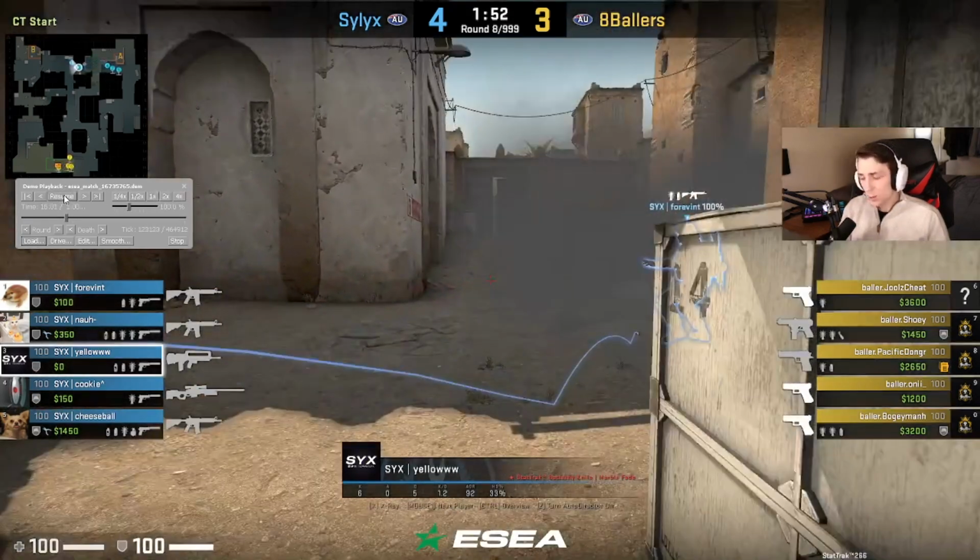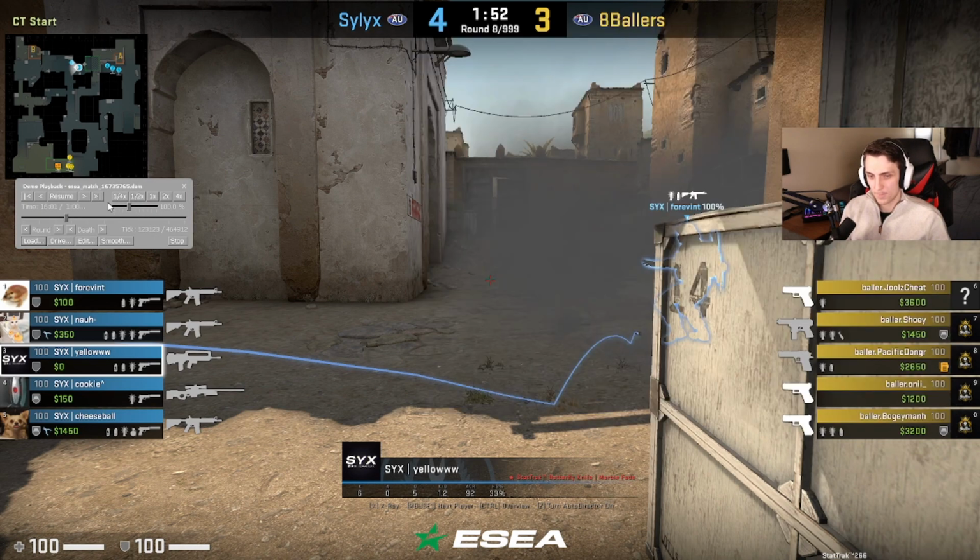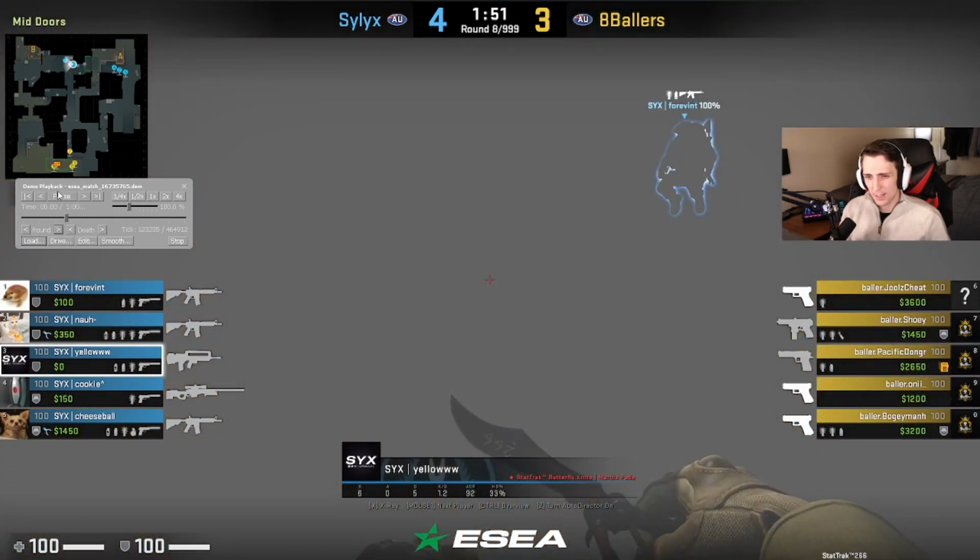All right, so it looks like they've chosen to take the safe route and eco. You can see that they'll definitely be getting a good buyout next round. It's basically no problem for them. But the thing that you need to be looking for here, if you're 8-ballers, is a strat that can do as much economic damage as possible. As long as you keep the economy of Sylyx low, you're fine. See what happens?